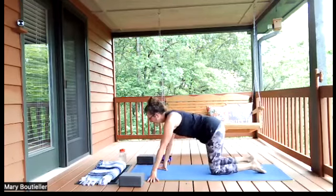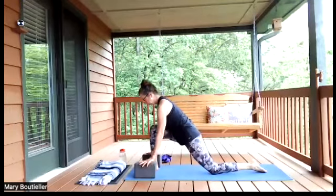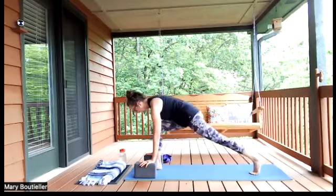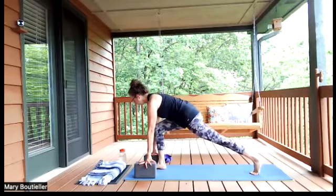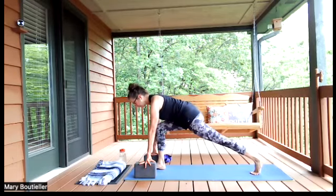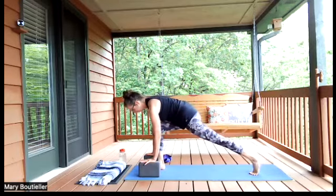Step your right foot forward. Grab your blocks. You can take the blocks second level. Optional here. Come on off that left knee. Some of you are probably going to be happy about that, right? That we've been on those knees for a while. So high lunge, low lunge, they're all good. They're both good. Keep your left hand where it is.